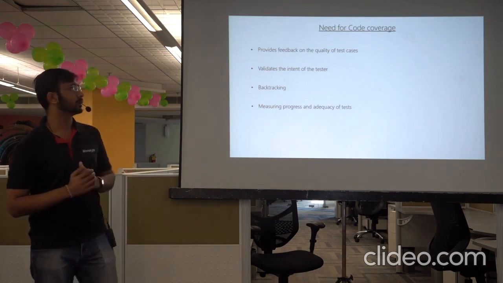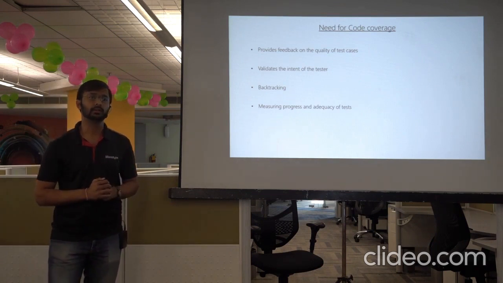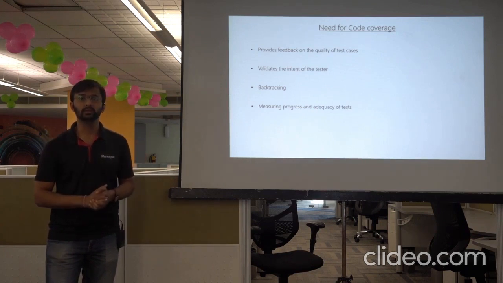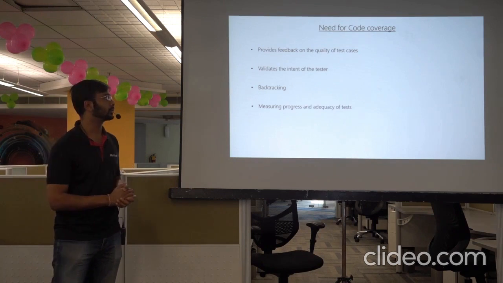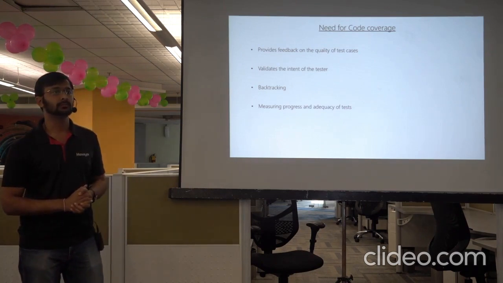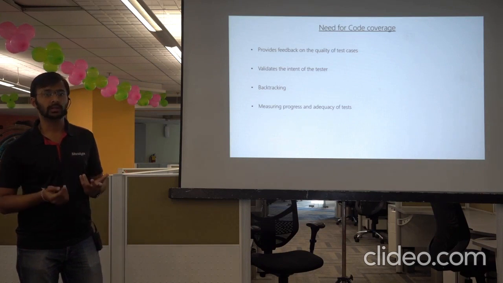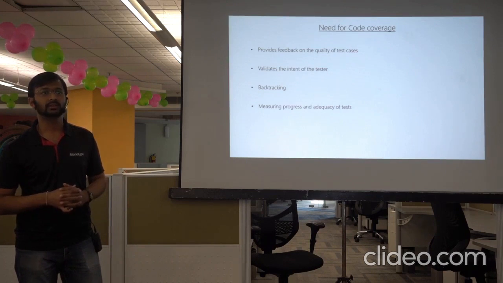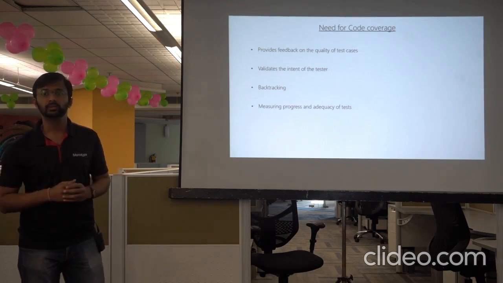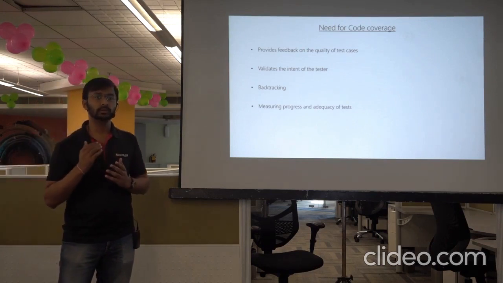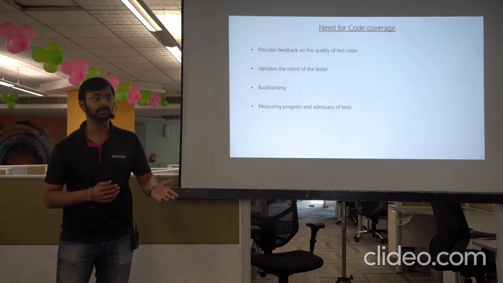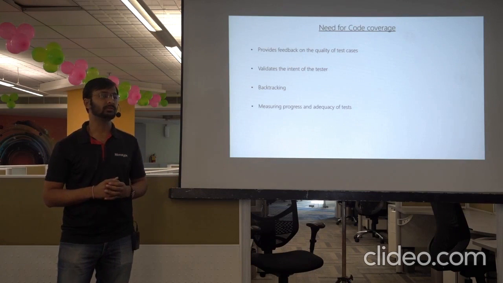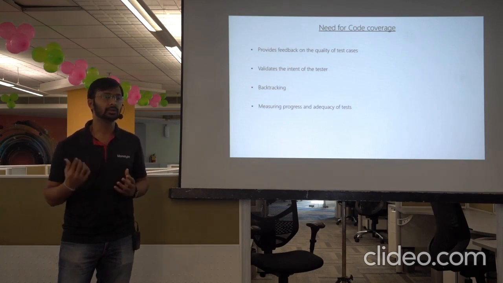The second thing is that it validates the intent of the tester. As we say here, it's like the character certificate of the tester: whether he is good in his intent to automate the test cases or not. Someone might say you have to automate 10 test cases this week, but that's not the correct output. I would say get your code coverage increased to 50%. Automate to that level, not 10 or 20 test cases. That would not be a correct measurement of how much code got covered.